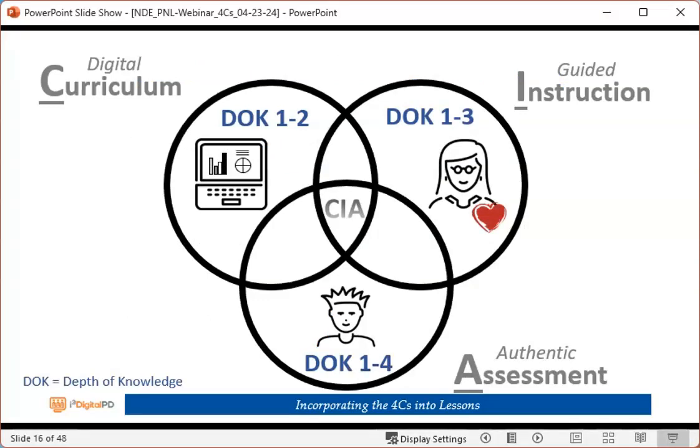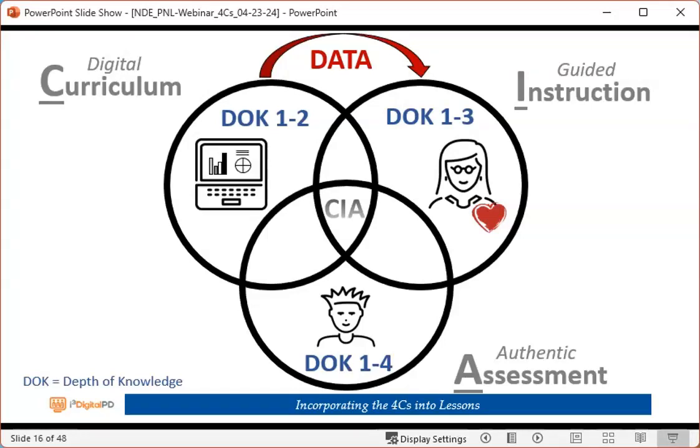DOK, or depth of knowledge 1 and 2, I truly believe that we can release to technology. And if we release that to the technology, and we can do it with Khan Academy, we can do it with ReadWorks, we can do it with Discovery Ed, we can do it with lots of different things. But the nice thing about that is it gives us data. And that data, and if you all remember, we had a whole series on data, that data can help me guide instruction. And it can help me say, oh, the kids really understand this, so we can move a little faster, or whoa, we need to slow down because the kids don't understand this, and I might need to reteach a concept. So when we have that data, we can figure out how to guide that instruction.